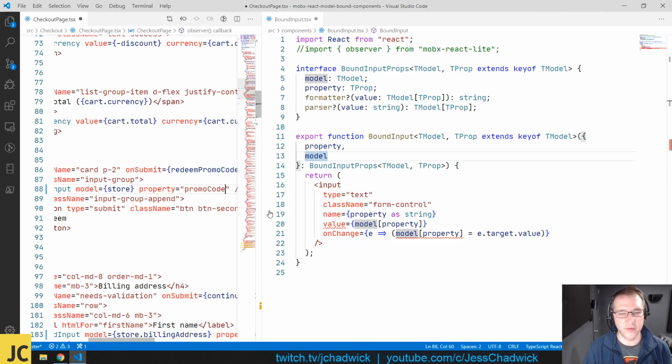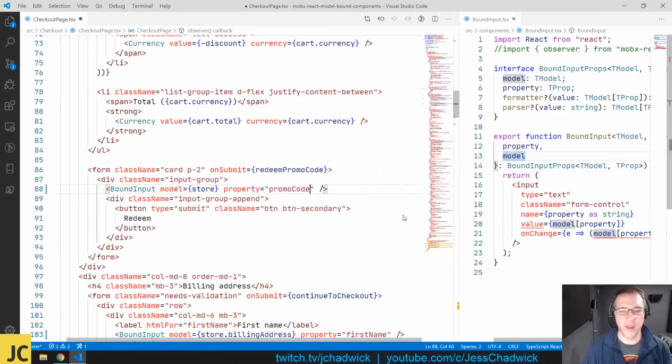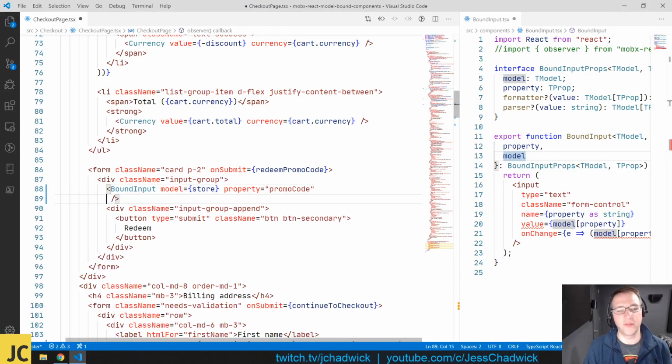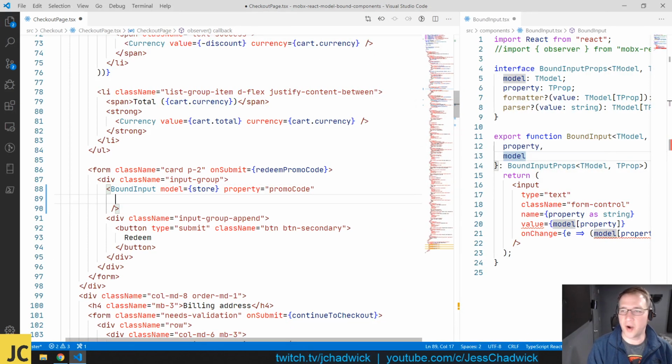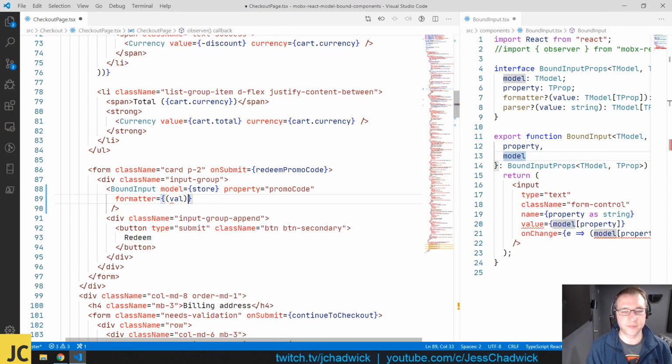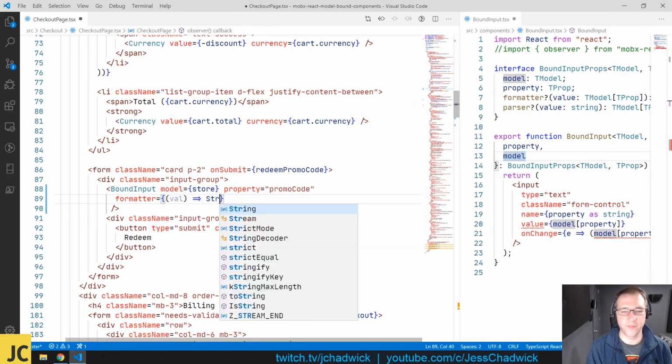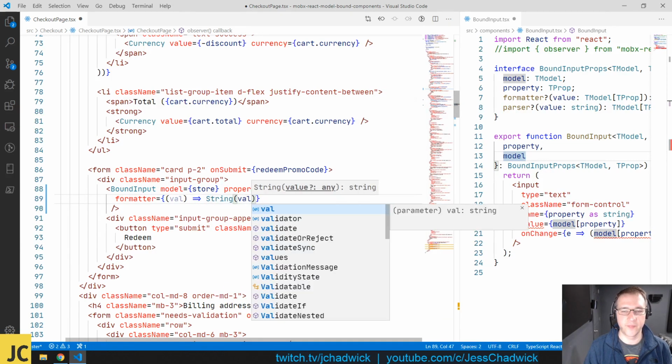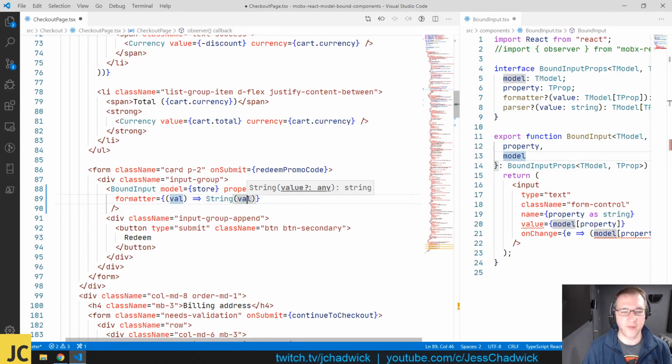So now, let me go back and show you what I was talking about. Now we offer the ability to give optional parsers. So we got formatter is a method that takes in the value and does a string. So we'll just do that. Very simple, stupid.